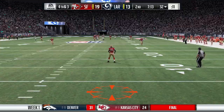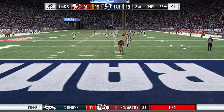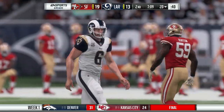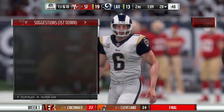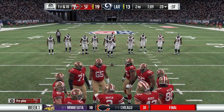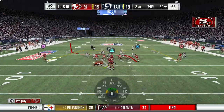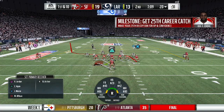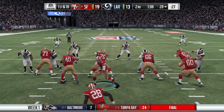He steps into this one, and this is a rocket. And that one hits a little too close to the goal line, and it continues into the end zone for a touchback. And San Francisco gets set to go here. They have to be pleased with the way that they moved the football thus far. And why wouldn't they be? Two touchdowns and a field goal in their first three possessions. They're playing so well right now, the field goal probably feels like a disappointment.